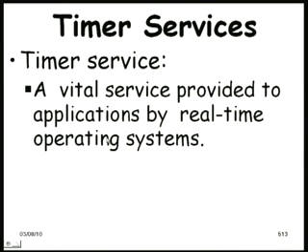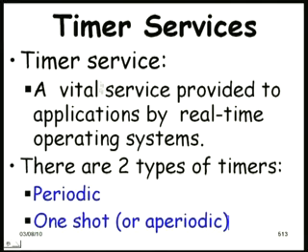Actually, we had said that this is one of the characteristics that differentiates the traditional operating systems from the real time operating systems. All these real time operating systems that we will discuss will have two types of timers. Each task can set several periodic timers and also several one shot or aperiodic timers. So, if you look across the tasks, there will be many periodic timers and one shot timers that can be set.